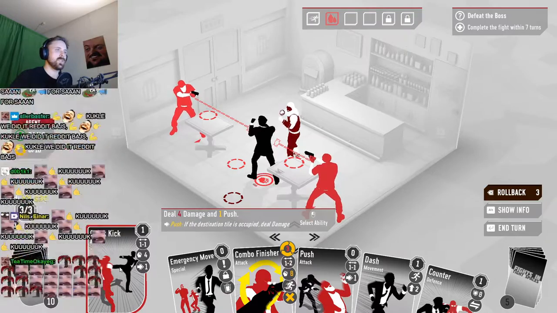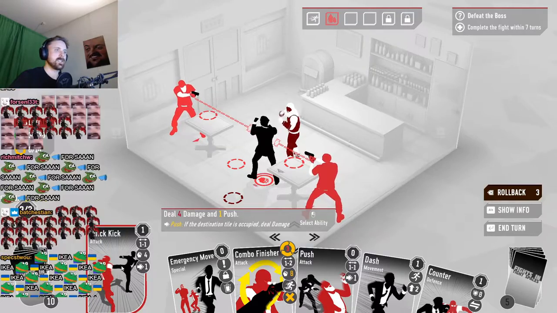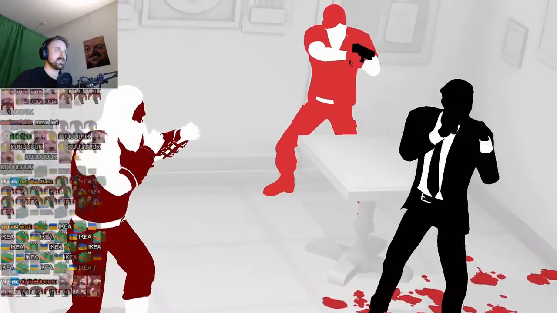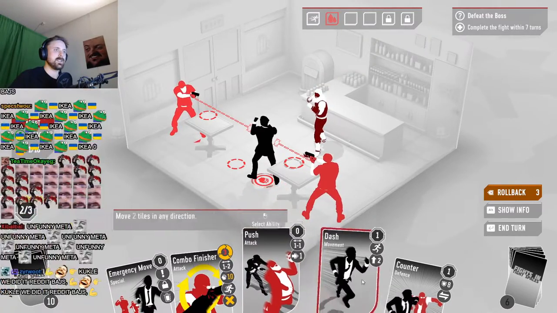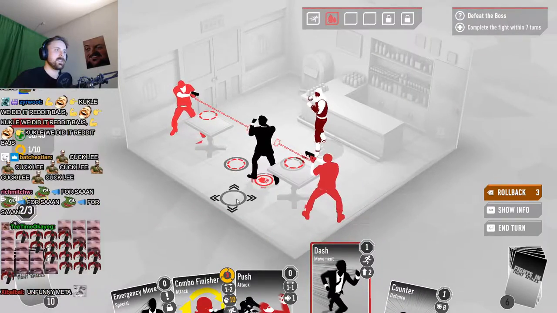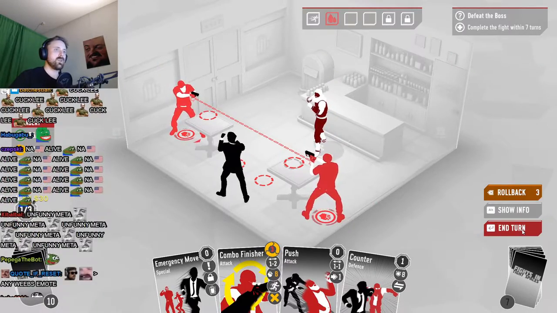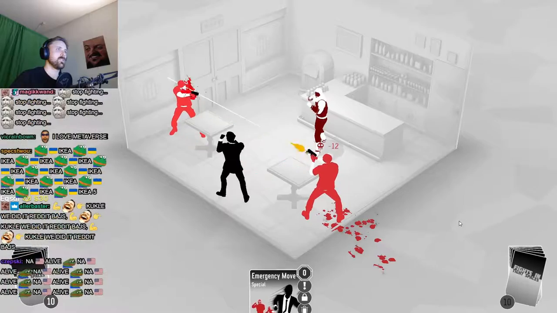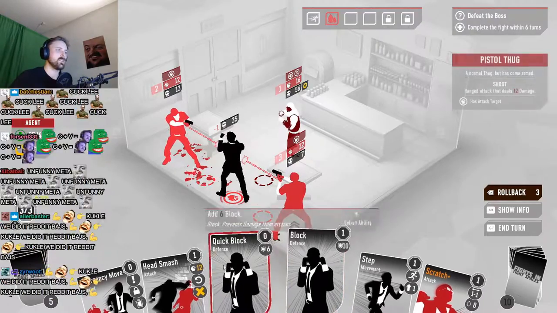Alright. We need this guy to get the fuck out of my face. Alright. Dash. Alright, are we good? Is that good? What about the feint there? Didn't we? Doesn't matter. Alright, pretty good, pretty good, pretty good. Alright, they're gonna keep shooting each other, right?